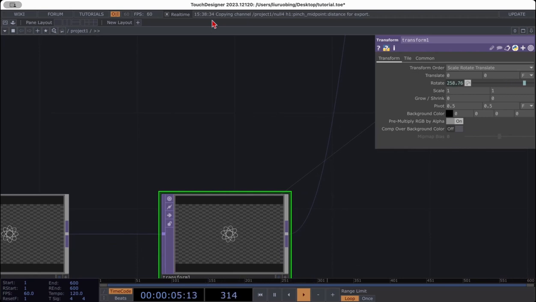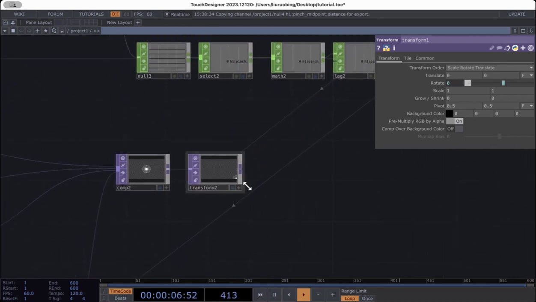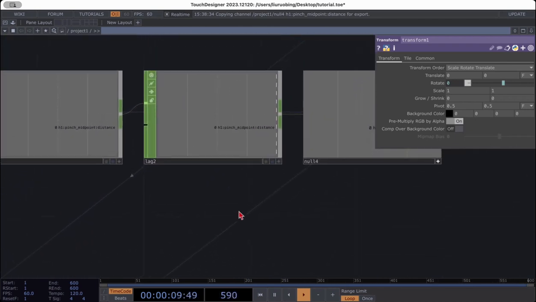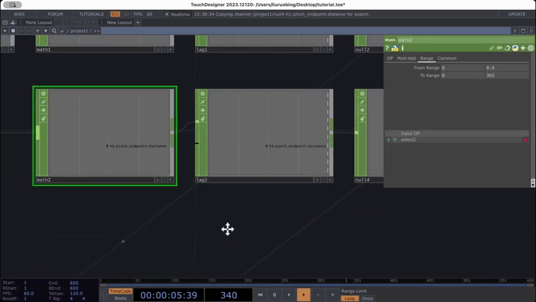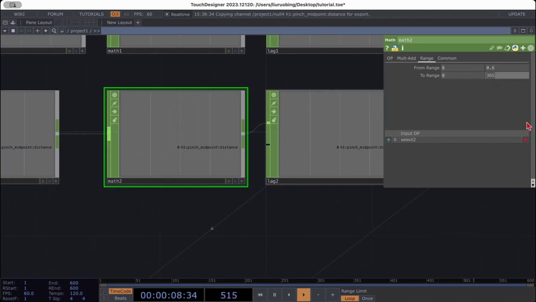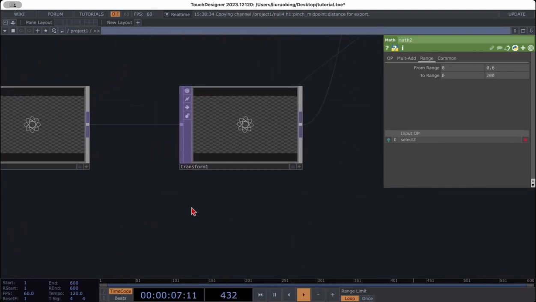And you could see that there is a bit of a transition between the stop point and the start point as well, because we put a lag after the math. But I think it's rotating a bit fast, because 365 degrees is probably a bit more. So we're going to change it to maybe 200, and let's see how that looks. So now it's rotating in a good way, a fluent speed, not too fast, not too slow.